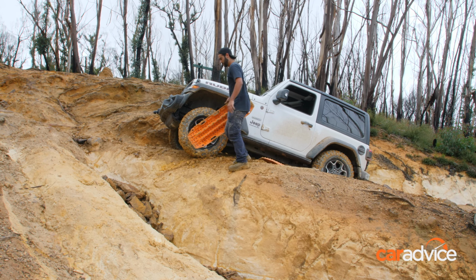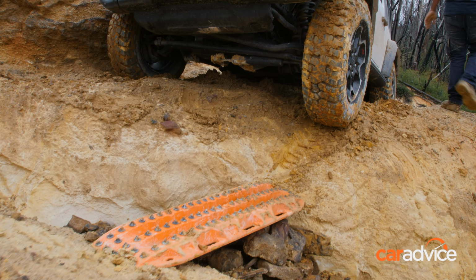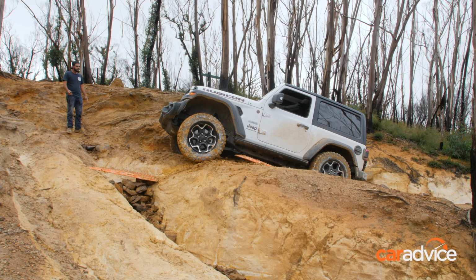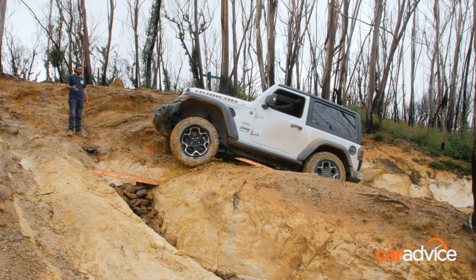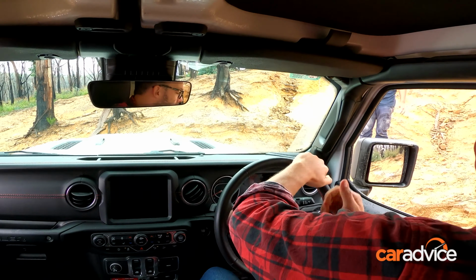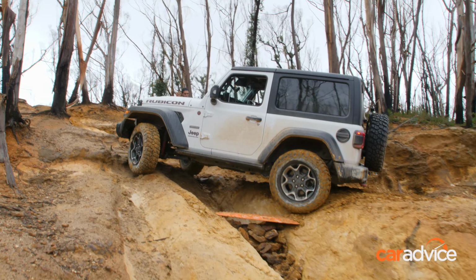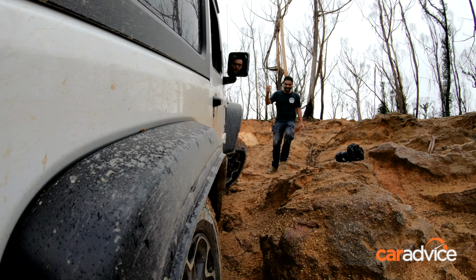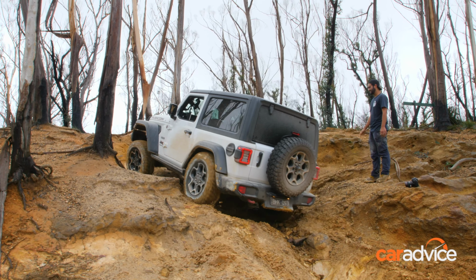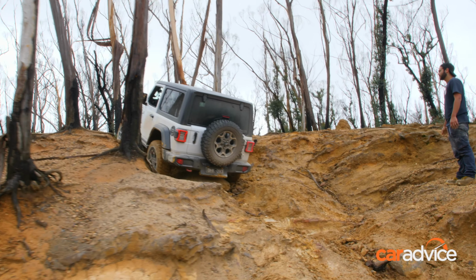The challenges kept coming, and this deep rut had us at an awkward angle. We had to turn through it and point ourselves back up towards the hill, and we couldn't carry too much speed because it was just too risky. Keep coming. Yes. Woo! I don't know who Ranger Bob is exactly, but I feel like he would be proud.